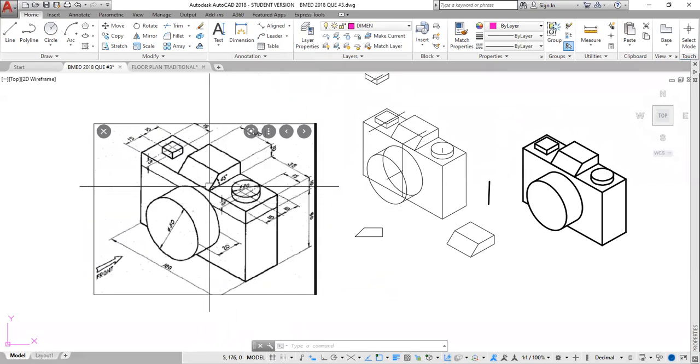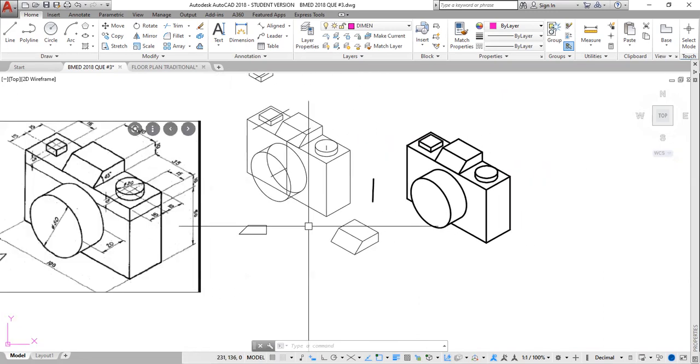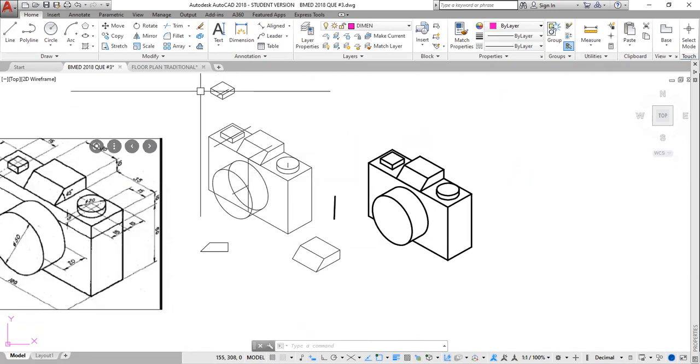Here we have a camera with a cylinder of diameter 50, and the base, which is 15 plus 15, 30 millimeters. We have a knob and a lens adjuster here, and a little piece at the top right here. This piece is tapered at an angle of 45 degrees, with a height of 10 and a width of 30. To draw this shouldn't take us more than about 10 minutes. So I'm going to move this out of the way for a little bit.